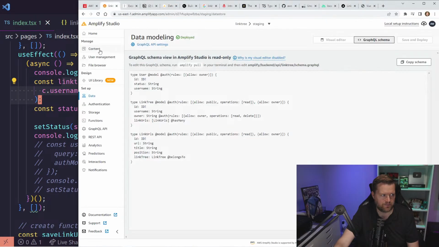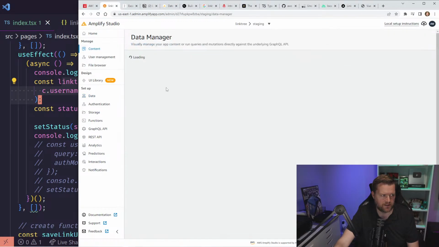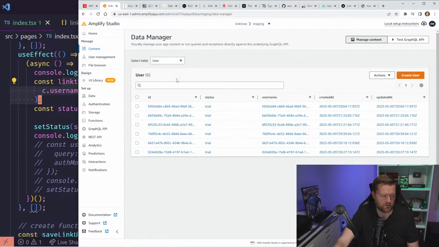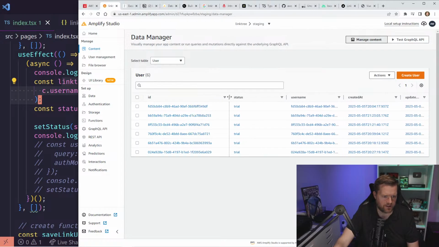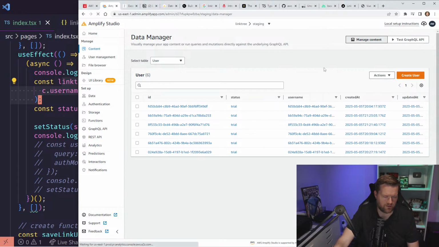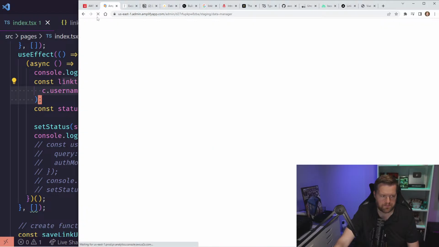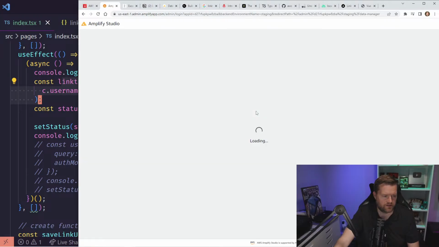inside our Linktree app, go to content, and this is going to be, I think it was 445. And here's all the different users. If we refresh it, sometimes you have to refresh. This is Amplify Studio.